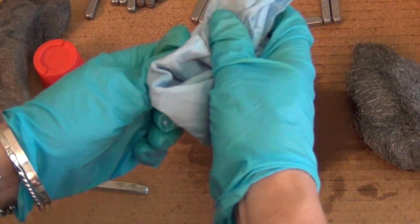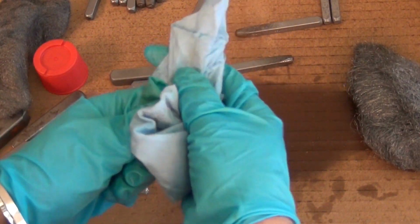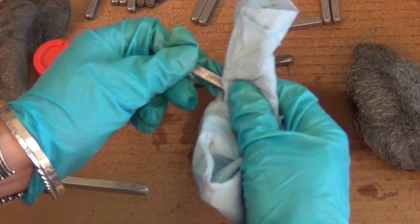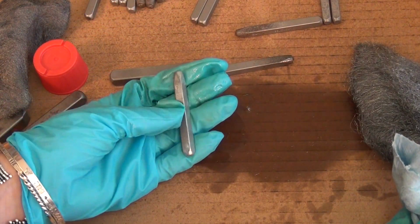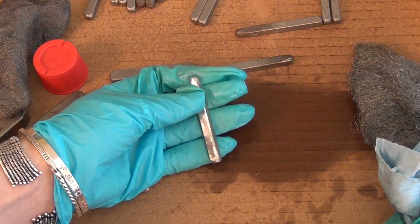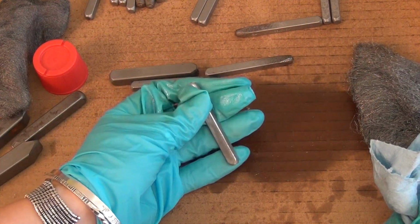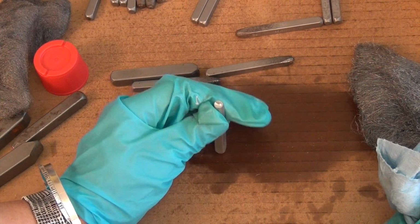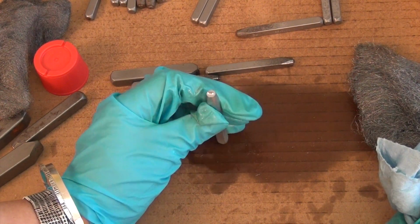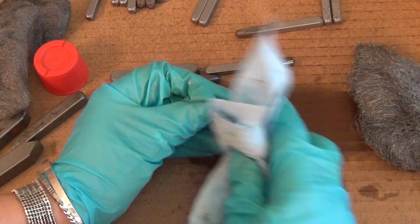So you want to wipe it off. What you don't want to do at this point, and I know this seems ridiculous, you guys, but I did it, is go, oh, this tool's kind of oily, I'm going to wash off the oil with soap and water. I did it when I first started making jewelry. I got my first draw plate. It was coated in oil, and I was like, ew, gross. So I washed it off, and then it started rusting.